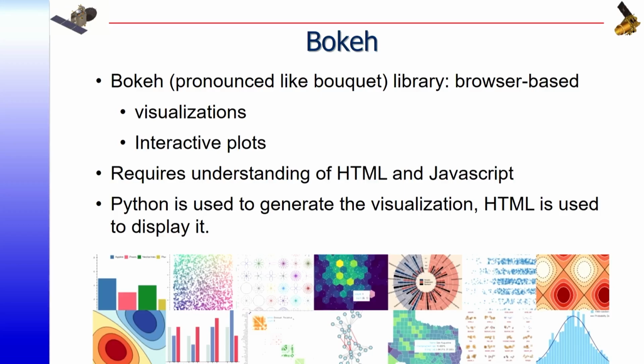Bokeh is another such library which is primarily, or sorry, this is pronounced as bouquet. Bouquet is another library which is browser based, although you could write it in Python, but the output comes in the web form. So you require certain understanding of web technologies like HTML and JavaScript.